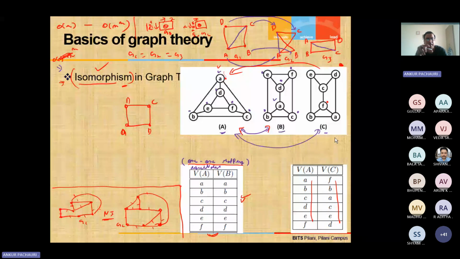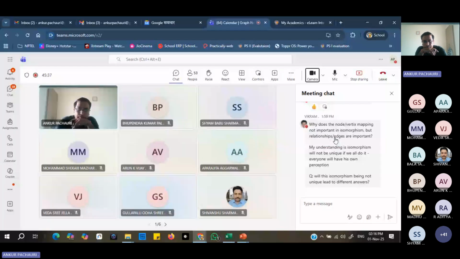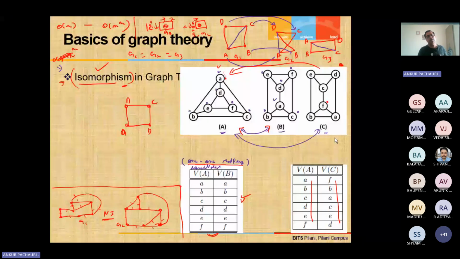If the degree is the same for all, the idea is there can be n types of mappings, like we did in the first case. We had one mapping, and then we have A to B and A to C. If we go with a question like a GNN problem, will the outcome be different if we take any of the cases? Our answer is yes or no. Whatever the mapping is, if we're able to come up with a mapping, I'll say, okay, this graph is isomorphic to this one. So A and B are isomorphic, A and C are isomorphic.